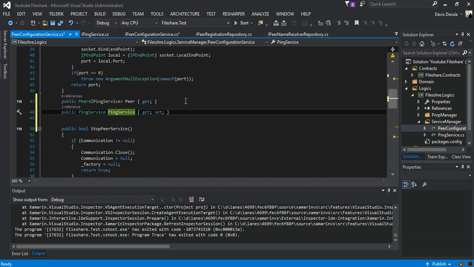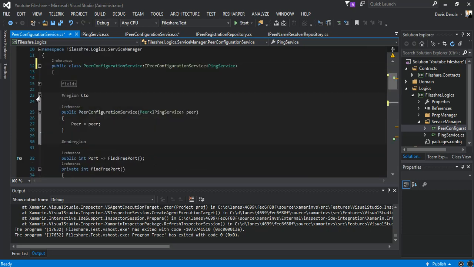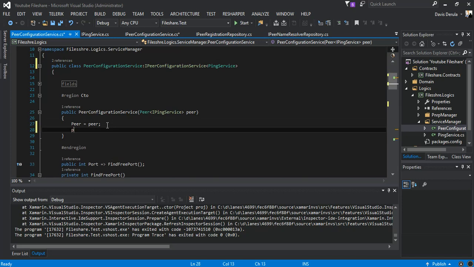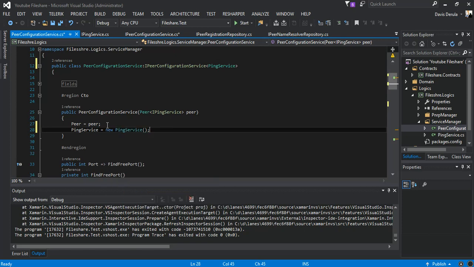That will be a ping service here. We initialize it inside our constructor, so we have our ping service equal to new ping service. That should be fine for here now.